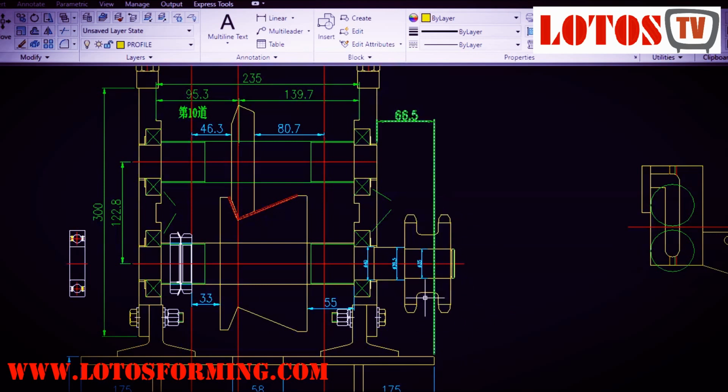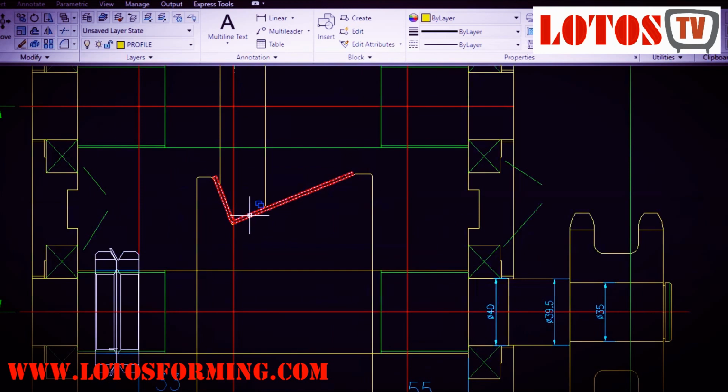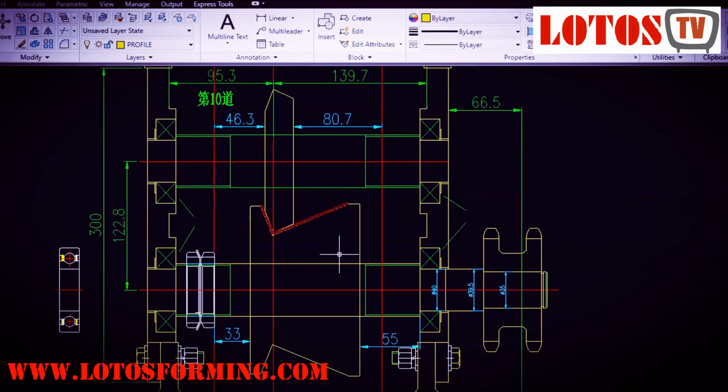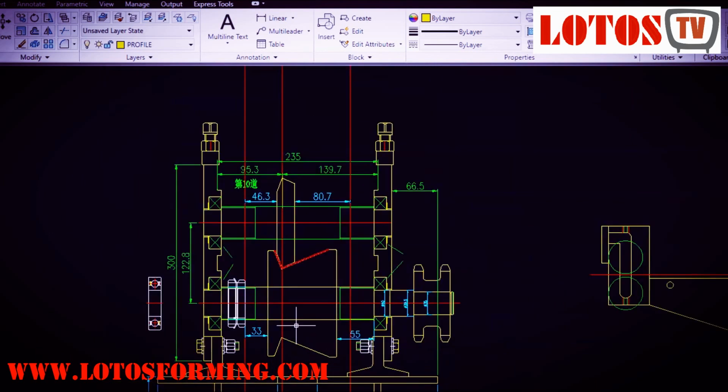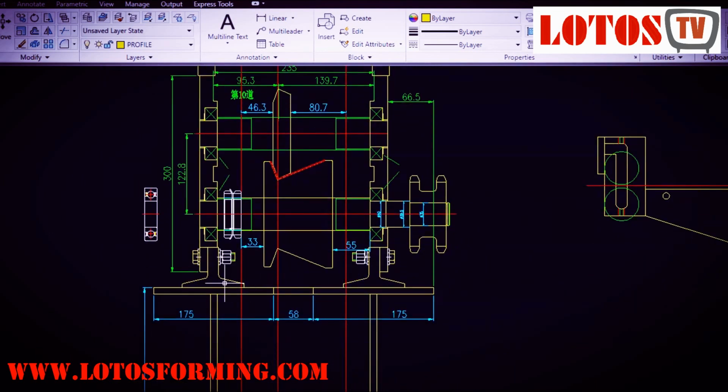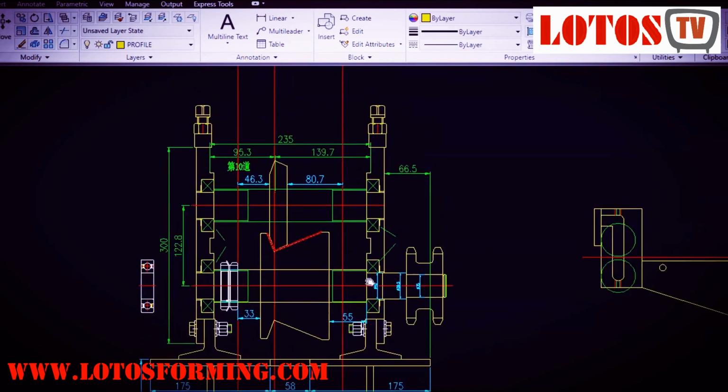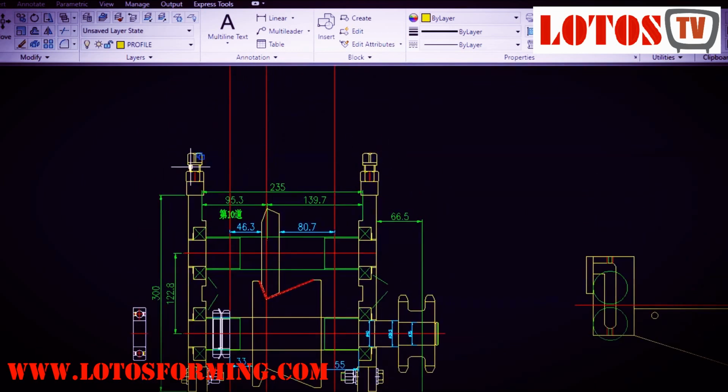This is the final profile, you can see in red. Up roller, down roller, joint part, screw, and as you can see, we use these two screws for adjusting the gap between the up roller and down roller.